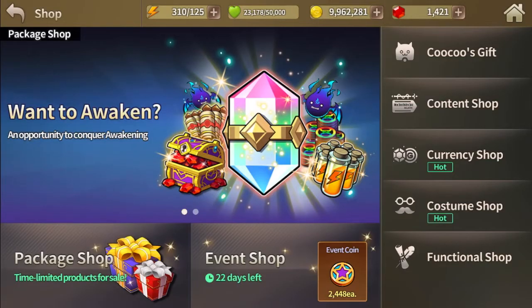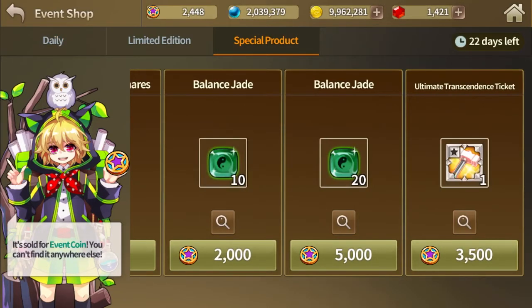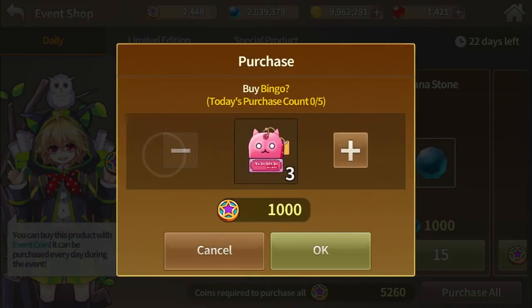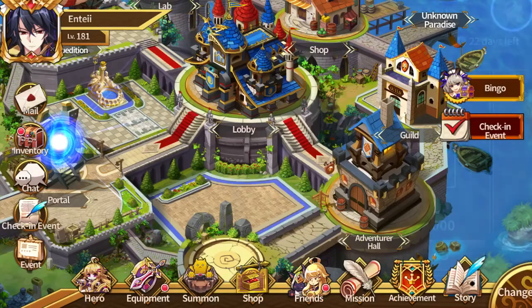So that's a problem because I want my ultimate transcendental ticket. This is all I want. And you get to buy 10 of these, and that is going to cost me more than 25,000. So I don't think I will be able to spend anything on the bingo tickets, unfortunately. So I might have to give it a pass ultimately, and since she's mediocre I don't feel too bad about it.